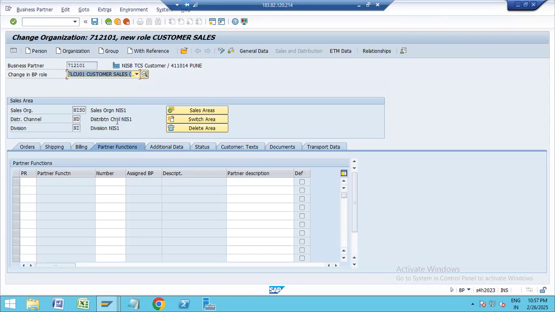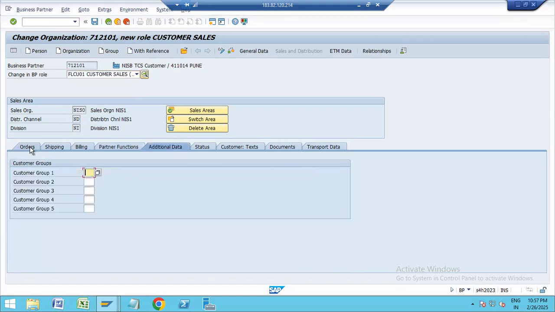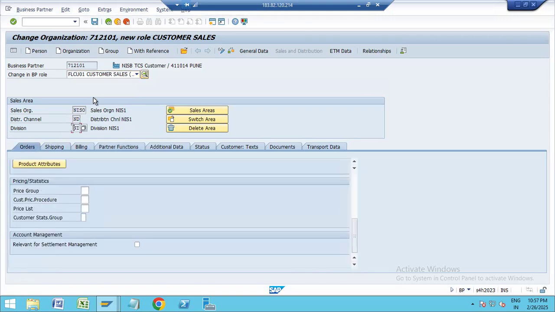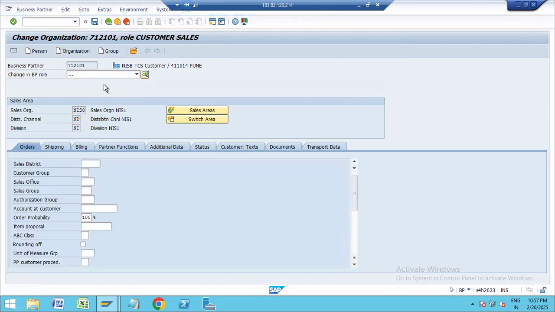I will show you based on the scenario. Suppose you're doing sales point determination, at that time I'll show you how to assign, which areas you have to assign, and where it will be linked. As of now, if you assign it, you won't come to know what it is used for. So just keep it blank. Let it be simple, and when we use it for particular things, at that time we'll use these fields.